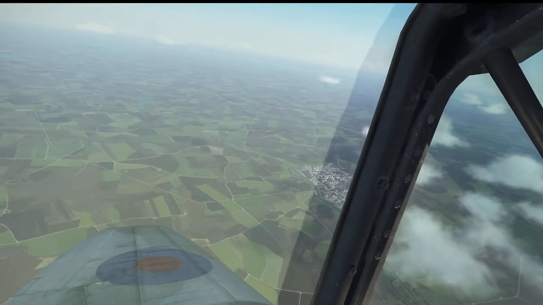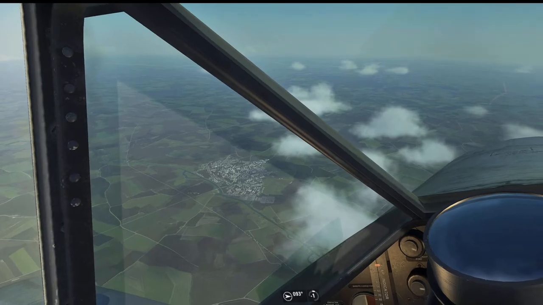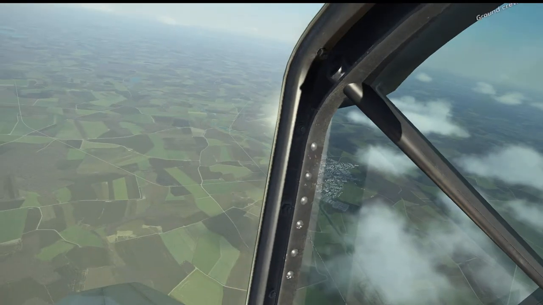This is Venlo Airfield. We've managed to open runway 09 and we have fuel, ammunition, and repair facilities.